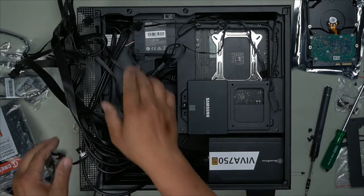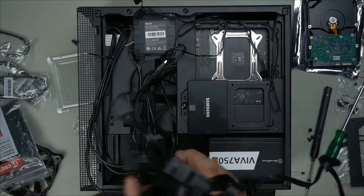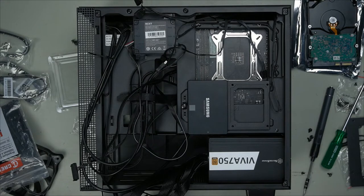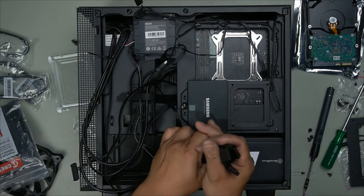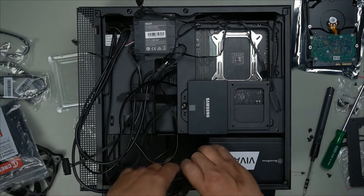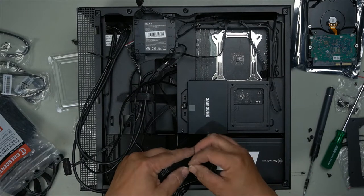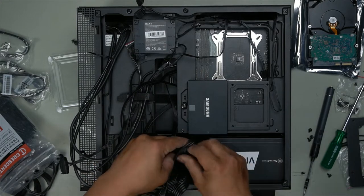With that power source installed, let's do a little bit of cable management so we pretty much know where everything's going to go and the cables that we're going to use. What we don't use, we simply fold and tuck back in. So we'll plug this in after we're done with the cable management. So we know we're going to be using no Molexes in this case, or we could, but as far as I'm concerned, no, not yet. So the Molexes can simply be tucked away like so. But we will put a zip tie around it to keep it nice and together. There we go. And we just tuck it on in like so. Perfect.